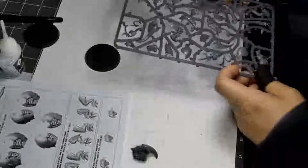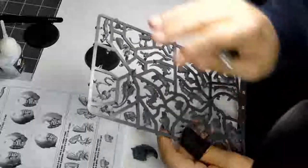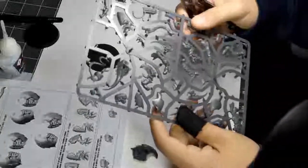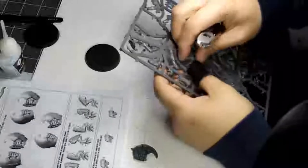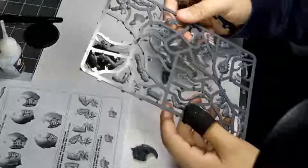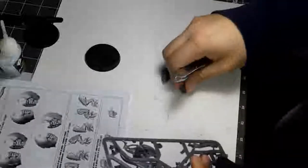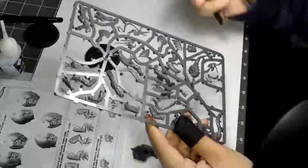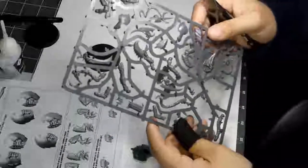So I have my two halves of my body part there. What I've noticed in these new sprues from Games Workshop is that they lay out the parts that match on the same sprue, which is really great. So you aren't hunting around — right here I've got parts seven and eight. I'll go ahead and clip those out. I tend to clip out all the attachment points. I used to be lazy and just break off a piece, but that can really injure your model. I usually build one model first to see how they go together, then do more of a production line.